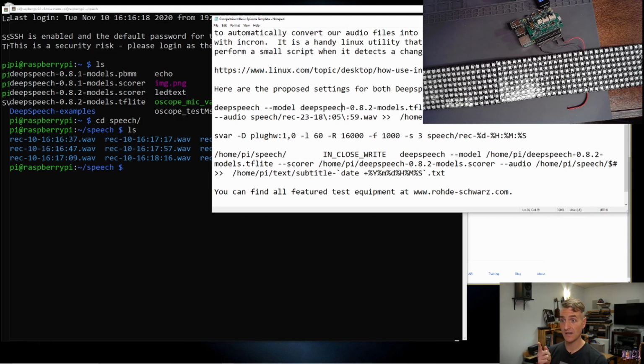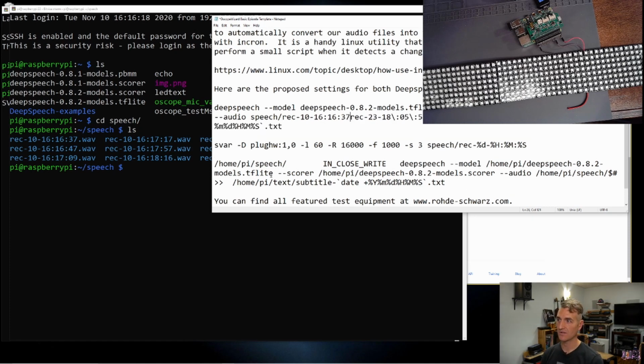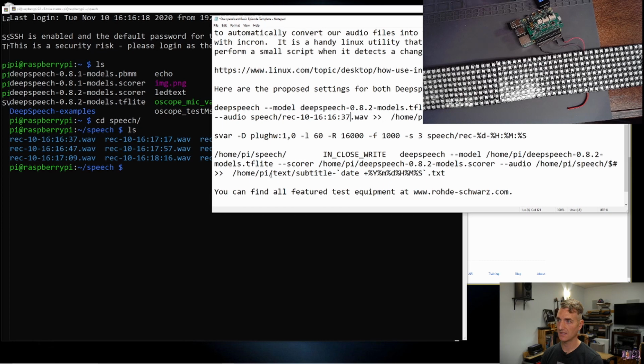So it's using this model, deep speech. Eventually, we want it to use, what do we want it to use? We want to use incron, which is going to monitor a directory. But in the meantime, let's try this. So if I put this inside of quotes, will it work? Let's see if it will.